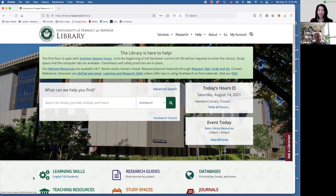And actually, let me say something about the library that I think I mentioned quickly, but I just want to reiterate. One of the functions of the library is to offer study spaces. We have the little graduate study carrels, which are not very big, but we also just have a lot of space. It's probably the biggest building on campus. There are two buildings, 5 stories each, and all of the different collections are everywhere. There are quiet areas and there are places where we allow small group activities and talking. I forget what our capacity is, in the hundreds, even with COVID, once the stacks get open, there'll be a lot of spaces to study. So if you're on campus, it's a good place to go. One drawback, unfortunately, is that we don't allow food in the library. That's the way it goes.